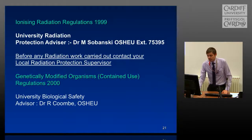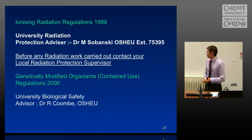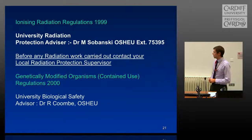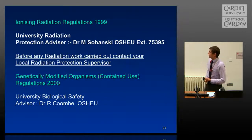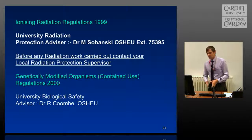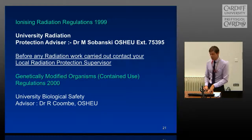Your work may involve using ionising radiation — the key contact is Dr. Mike Zabanski in OSHU. Before you carry out any radiation work, please contact your local Radiation Protection Supervisor; there are one or two within each building. There is a course due to run at the end of October which will allow you to work safely with radiation sources. There are also Genetically Modified Organisms regulations — if you'll be working with GMOs, OSHU runs specific safety courses. Please ask your supervisor about attending.